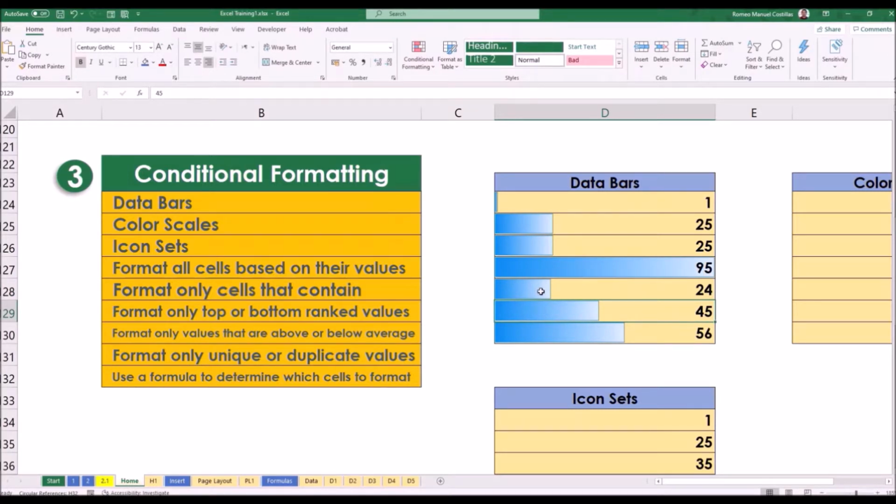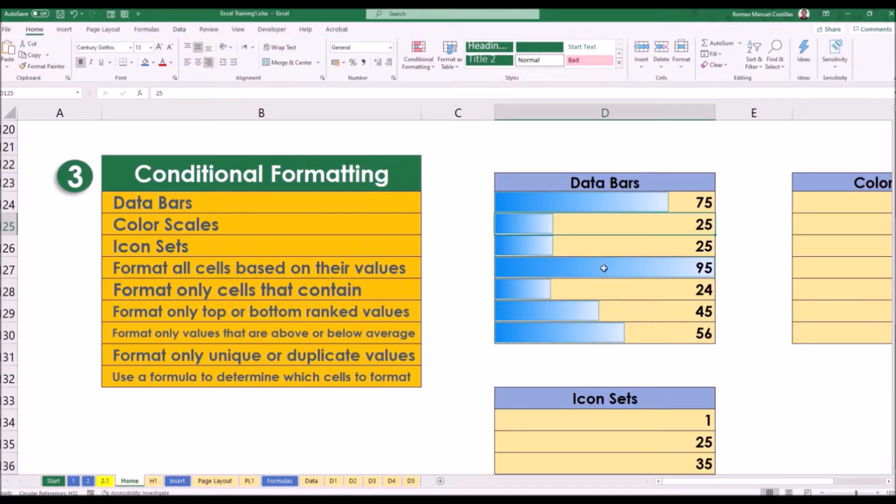Then again, dahil ang pinaka-highest natin for this range is 95, siya yung fully colored. Okay, itong 1, let's say palitan natin yung 75, automatically nag-adjust po siya. Depende. So, the more na napupunta siya sa pinakataas, ibig sabihin malapit siya sa pinakamataas na value.